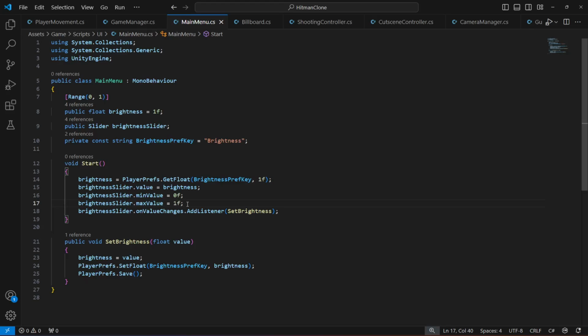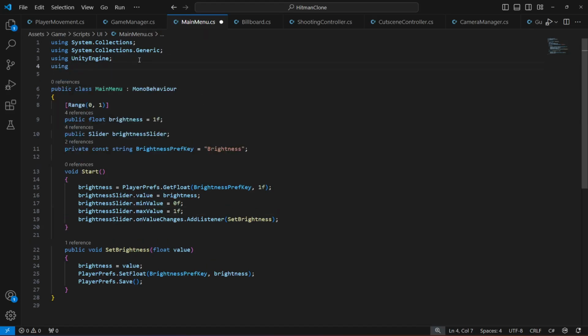So we want to do that as well. And since we are dealing with UI, make sure that at the top you add using UnityEngine.UI, and right here it is on value changed, alright.